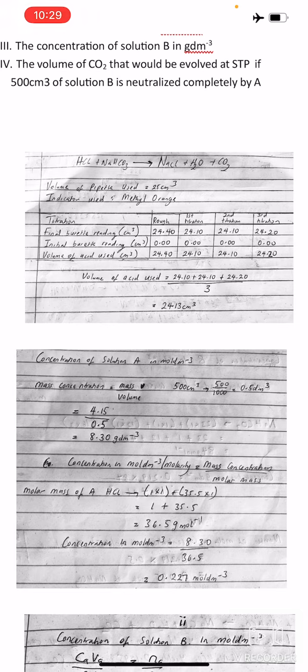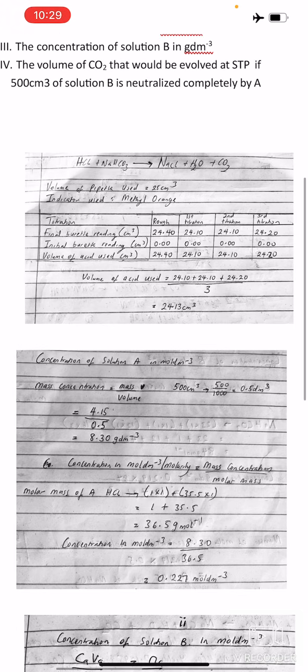So you can see my values here. The first one is 24.10, the second one is 24.10, and then the third one is 24.20. So you can notice that they are within the same range. So your work must be within the same range. And sometimes you can even do 3, but it is only 2 that you will take the average of. If those 2 are concordant, that means the difference between them is plus or minus 0.2. So please don't forget that fact.